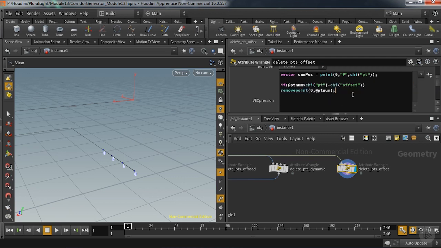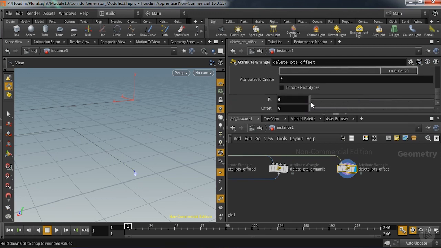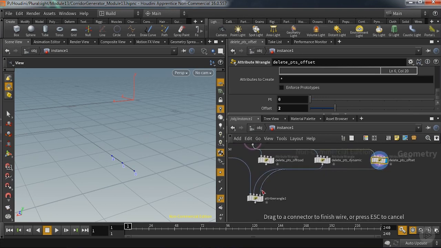if we could also deactivate the points that we no longer need because we passed them. All we need for that is another if condition where we now check if the point number is smaller than the input parameter. And with that we have direct control over the trigger that activates and deactivates lights. As with the first addition, this offset also directly works as soon as it's connected to the outgoing wrangle.